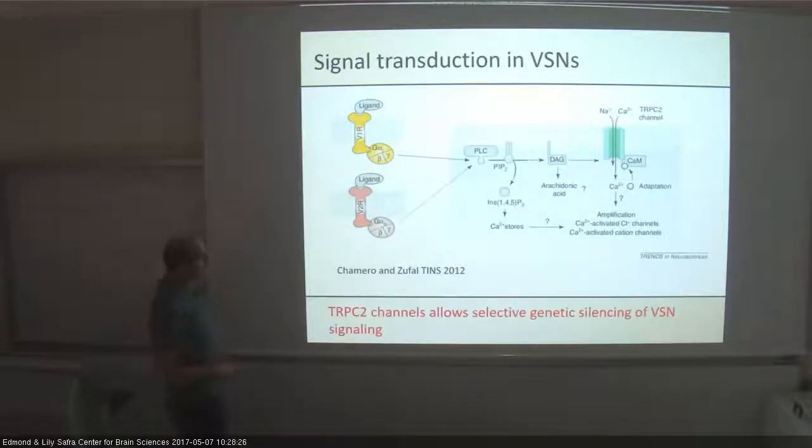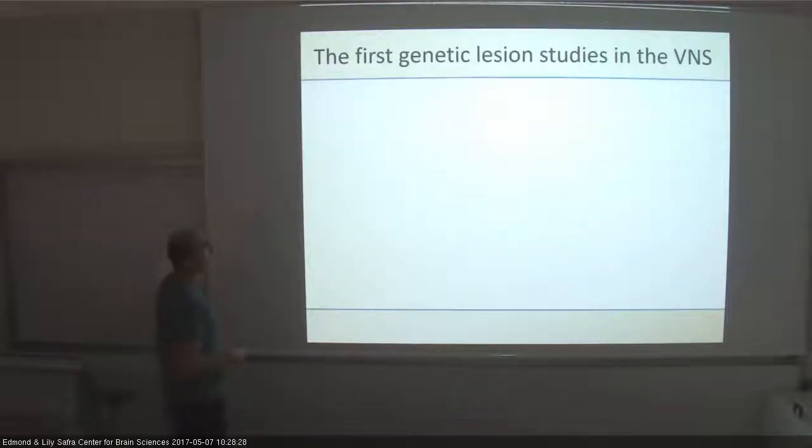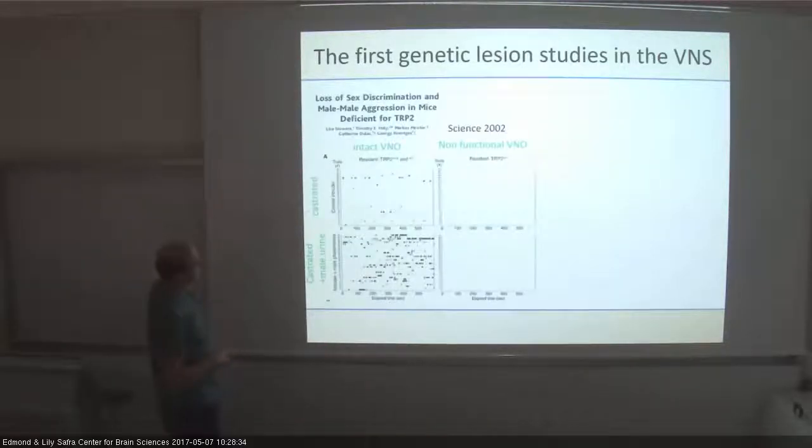And this is what was done by now. It has been done in several studies, and various outcomes have been tested. This is one. These two studies provide the first examples of this manipulation. So these are transgenic mice in which the TRPC2 gene has been knocked out, so they're not supposed to have the ability to relay information from the VNO, right? The sensory neurons are not functioning.